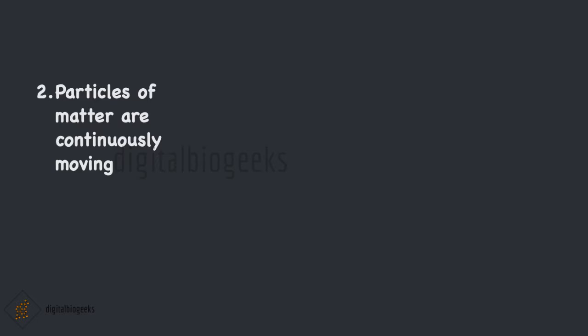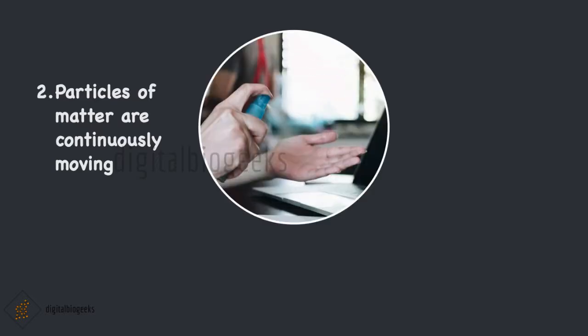Let's see some experiments. When we use perfume, the smell of perfume spreads in our surroundings. Have you ever thought why? The smell spreads as the particles in the perfume mix with the particles of air. The air particles are moving. Like that, these perfume particles also move. Due to this motion of particles, the smell spreads. The same case is with an agarbatti.